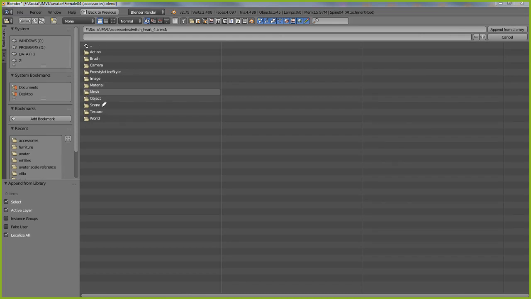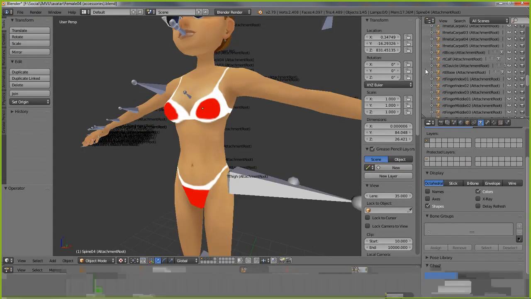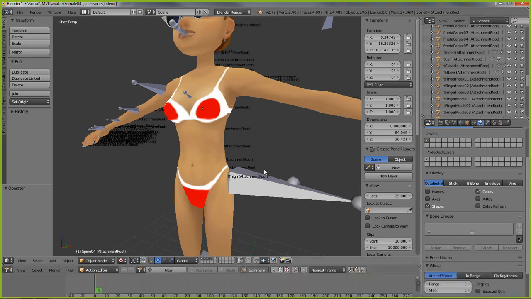So we've got all these folders because what append is doing is essentially treating the blend file as a zip file or a zip archive. So you want the object folder. So click on that. And it'll reveal all the contents of the file that you were just working on. So we select heart.mesh, and that's why we named it, so that we can tell that it's not Cubo1 or Cubo2. And then just append. Now it will be in the scene, but it'll be tiny.